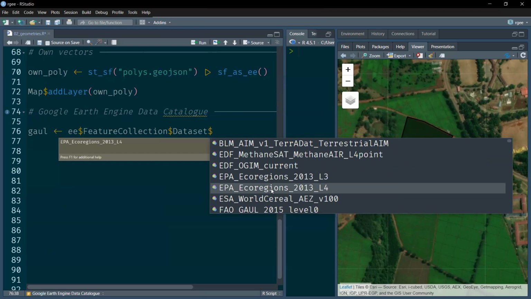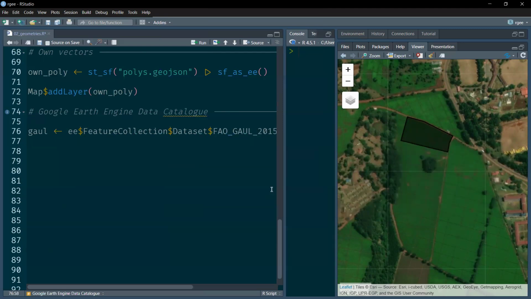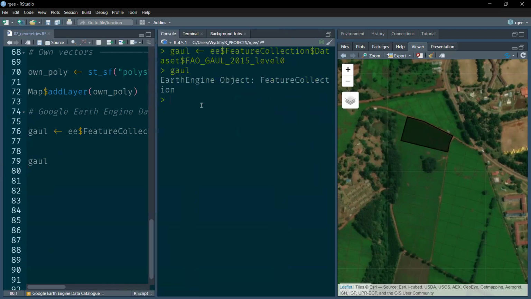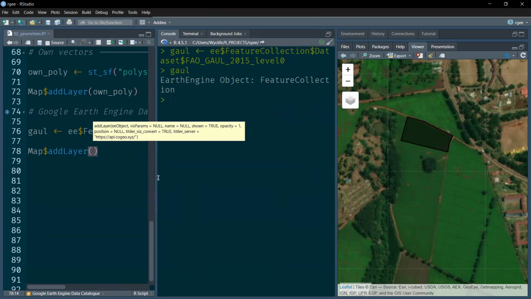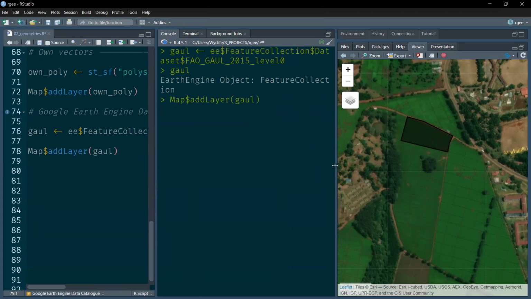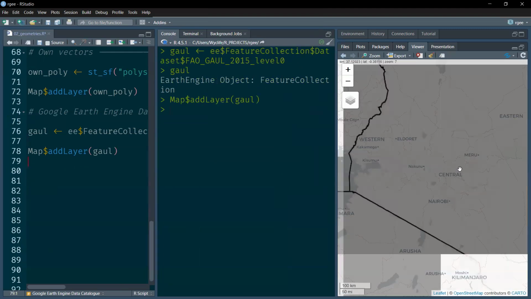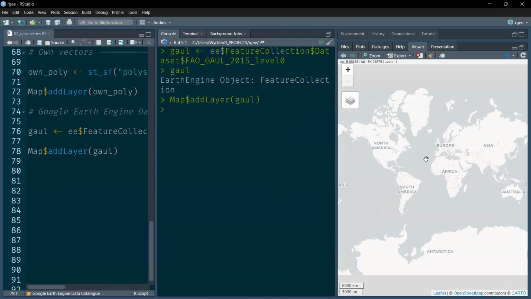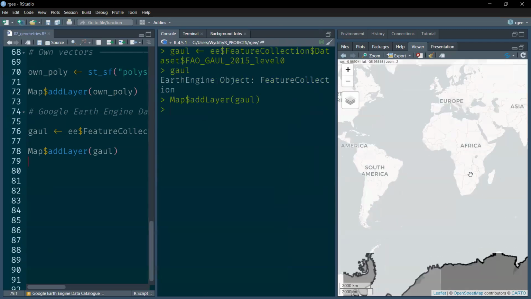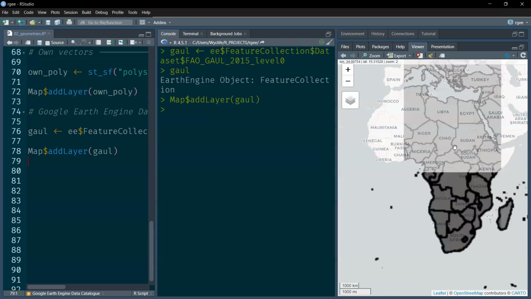So for this dataset, we want level 0, for example. And then if we run this, we have our GAUL, which is an Earth Engine feature collection. And we can add it to our map. So we can say map $add layer, and then global administrative layers. So that gives us the boundaries of all countries in the world, right? All countries in the world.